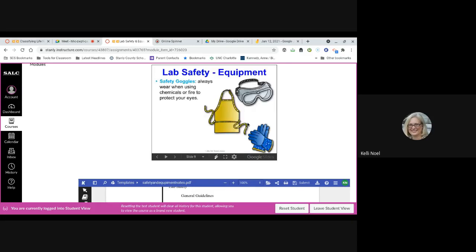Lab safety and some equipment. Here's some equipment. We don't use some of these first three here, the goggles, the apron, or the heat resistant gloves. Most of the things that we use when we do labs, if we're hands on, will be household products, and so they're not going to involve needing this equipment. If we're heating something, usually I'm the one heating it, and so I will be dealing with touching the heated material. So you just need to be familiar with what the purpose of each of these are.